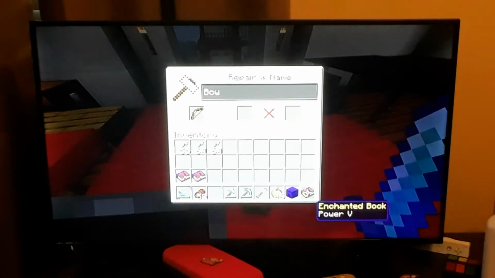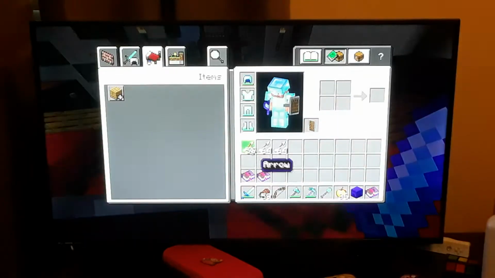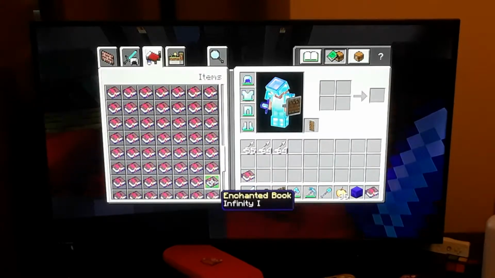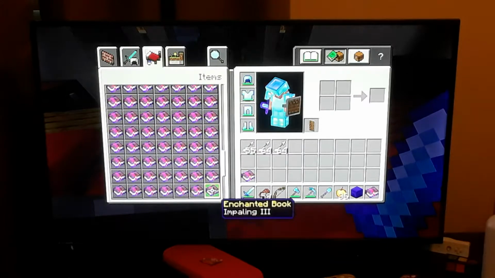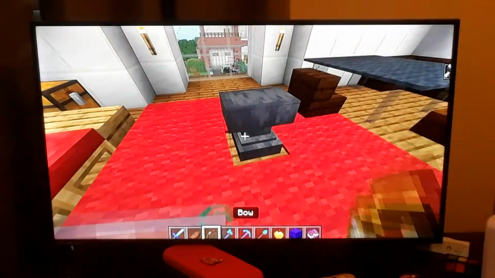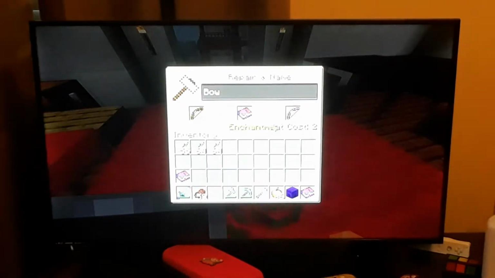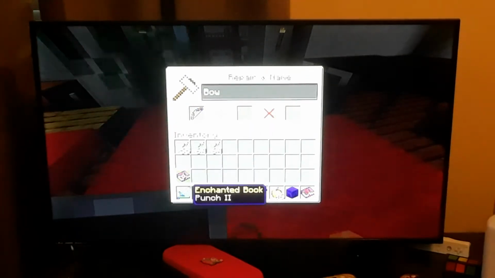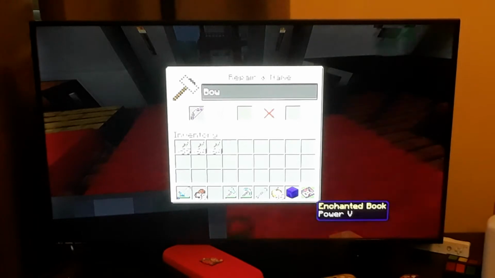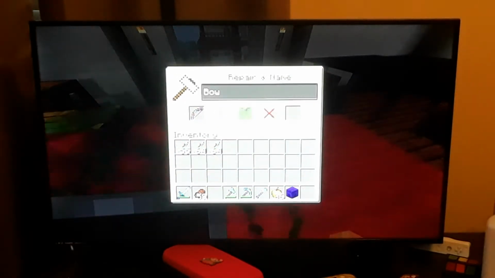Okay, wait. Okay, let me look for flame, maybe, bow, okay, flame, yes, we need more punch, too, and, that one. Or you can type, I don't know how to type ultimate bow, so like that.